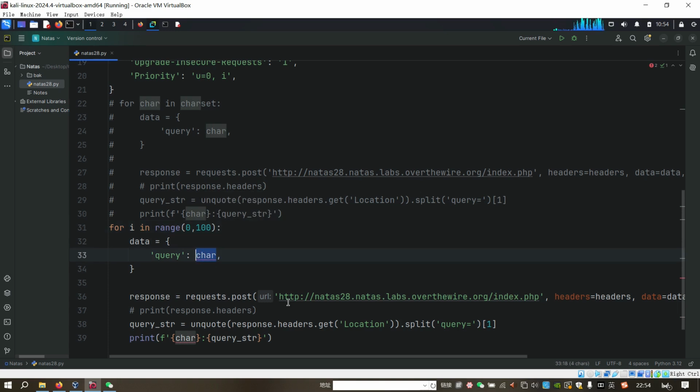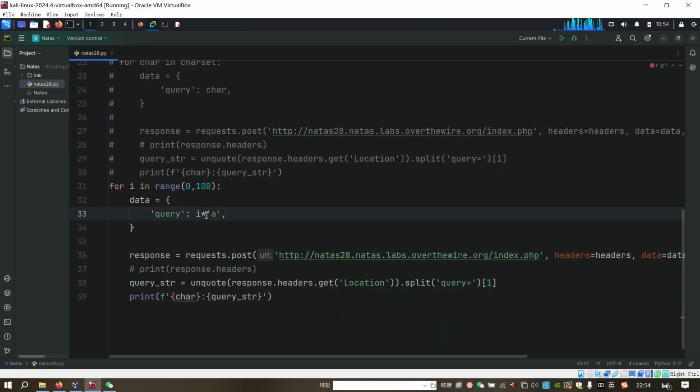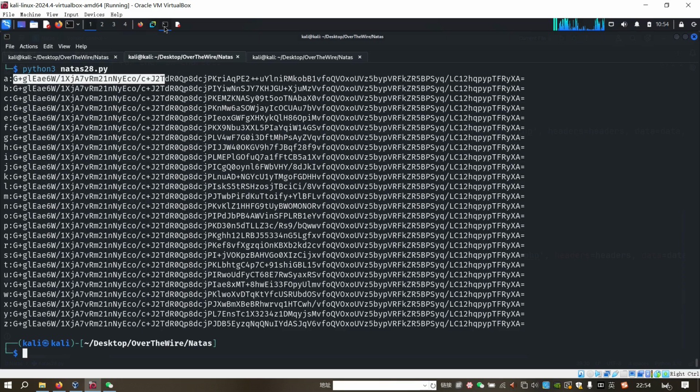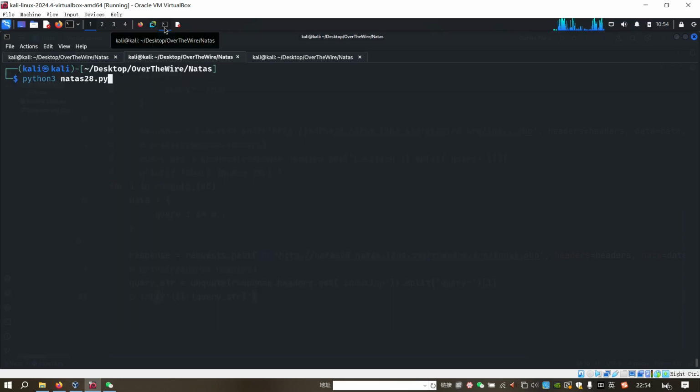And so we can use, for example, A multiplied by i, this will generate a different string with different number of A characters. And here I want to print out the length of the payload. So now we can run our program.